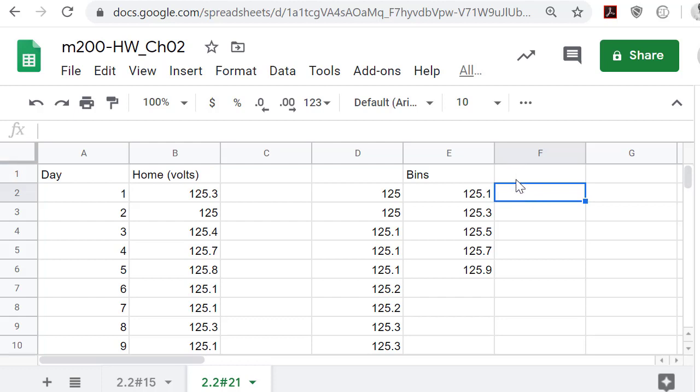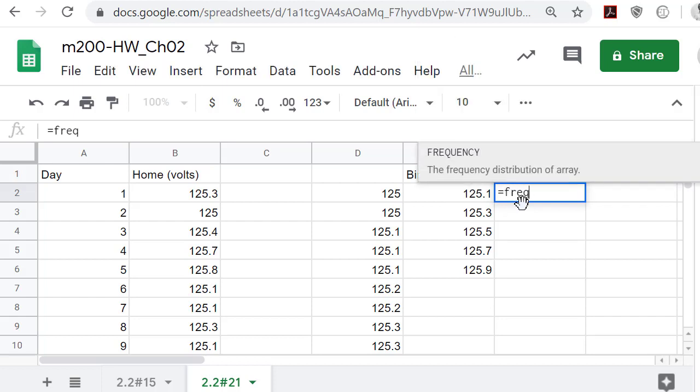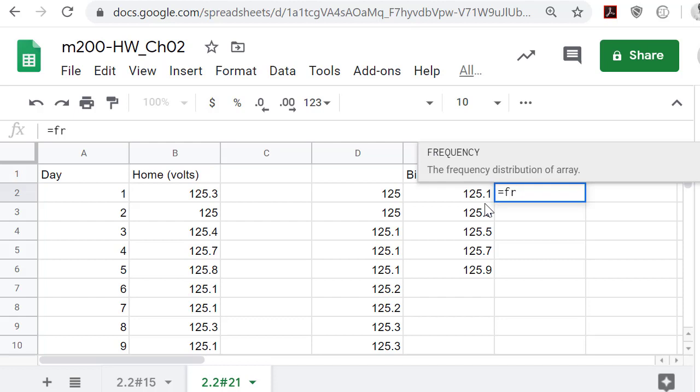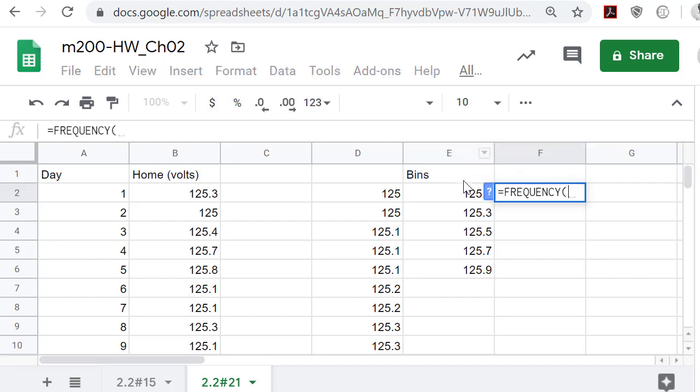So in this column I will write down the frequencies. The frequency is a formula, and whenever we do a formula we start with an equal sign. We'll type frequency, and we will see a list of things that start with F, R, E. If I see frequency I can just select that.